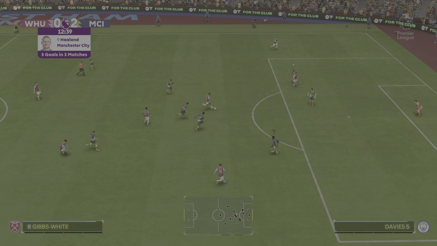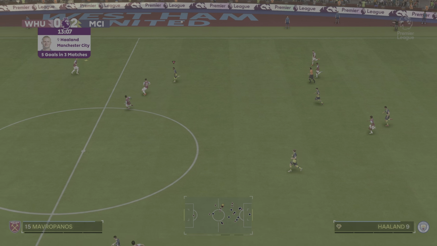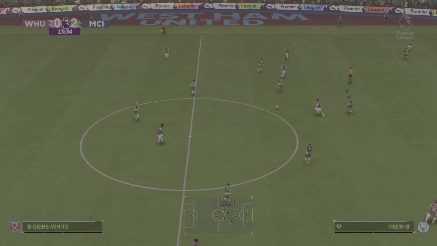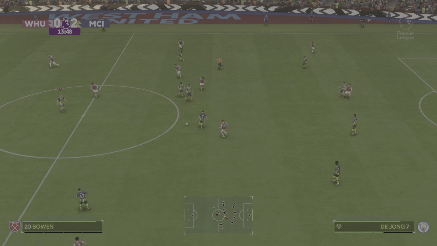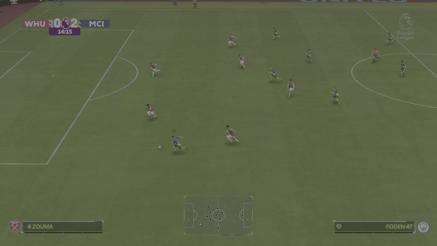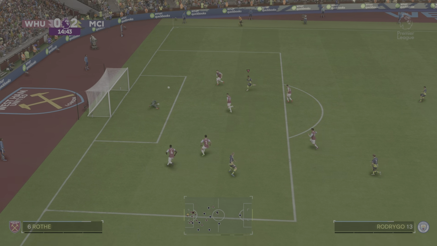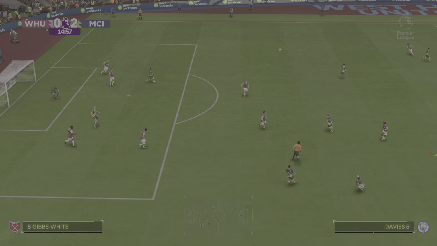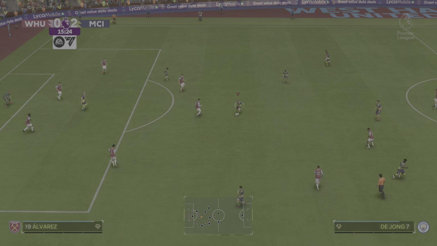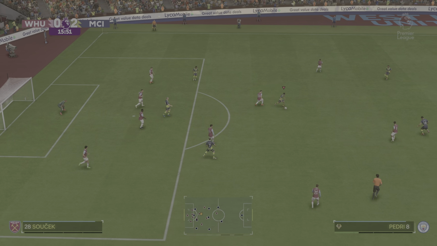Morgan Gibbs-White. Making sure nothing untoward happened. Superb tackle. Foden. Back to Haaland. Haaland! Fine goalkeeping to push that away. Can he finish? Nicely blocked.